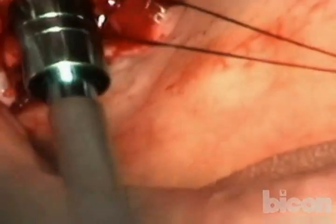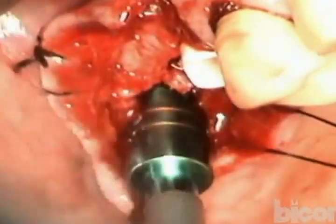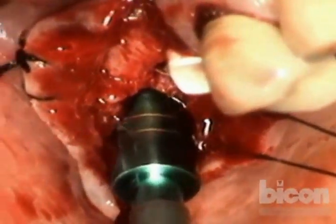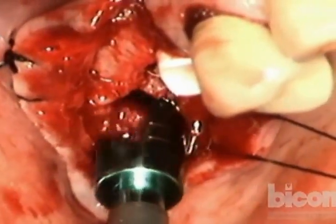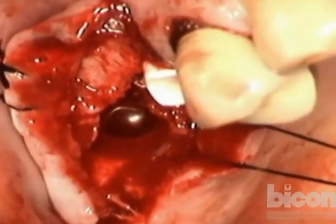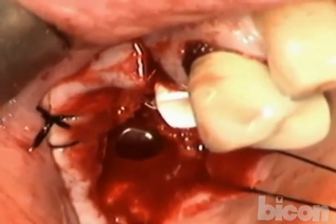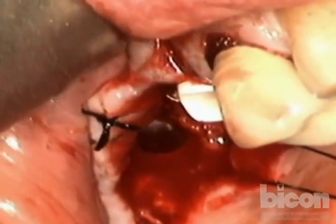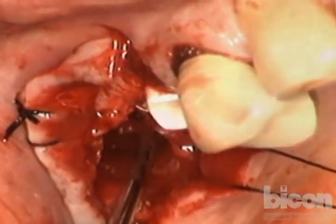Turn slightly to the left. Good. And move the camera. Okay, don't suction there. Don't suction there. Okay, we're almost there. Just a few more taps and then I will put the implants in. I'll take a 5x6 and a 6x5.7. I will also take the graft now.